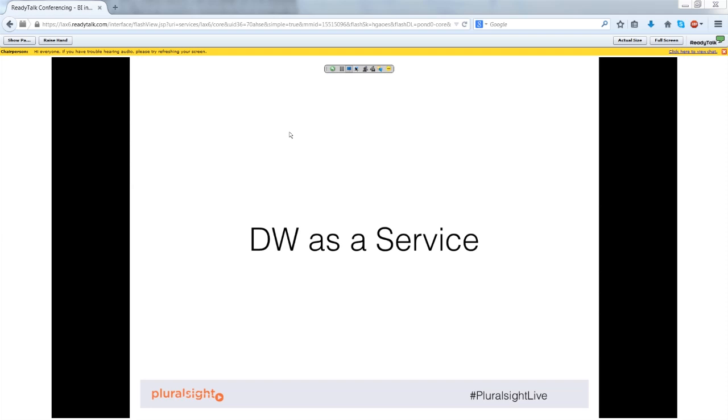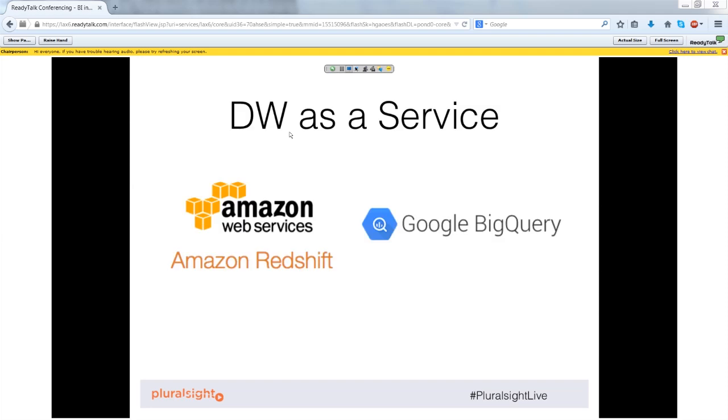On the other side, you have the data warehouse as a service, so the places where you can actually house your data. There's only two that I really have come across in this space, and that's Amazon and Google. No surprises there. Amazon Redshift is a columnar data store in the cloud, and you can connect it with your VPC. So if you have a bunch of stuff already running in Amazon, it can make a whole lot of sense to use Redshift as kind of the data warehouse.